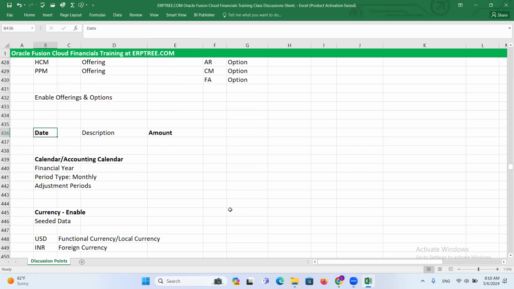For date, we have a calendar. For description, we have to create the chart of accounts. And for amount specification, we have to maintain the currency. So these are the three components.